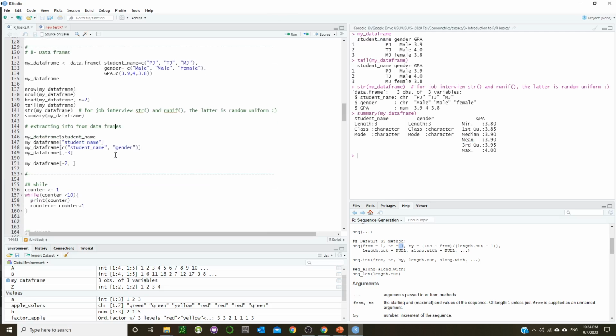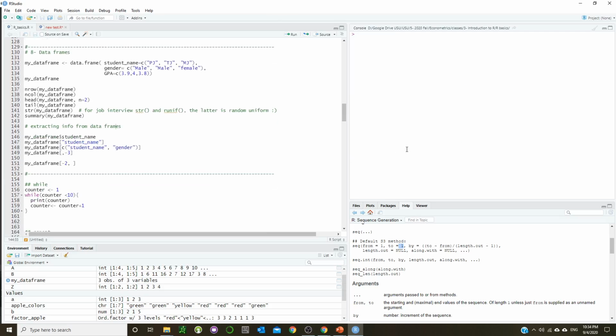All right. Now let's extract information from the data frame. This is also something useful. Again, let's look at the data frame. There are different ways that you can extract information. One way is using our friend, the bracket. Another way in a data frame, which is easier, is using the $ sign.